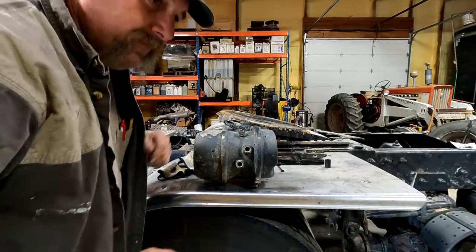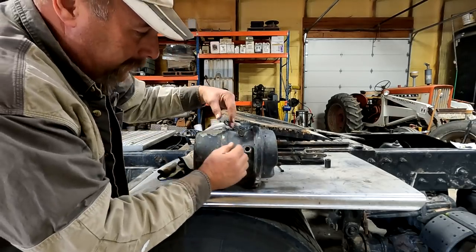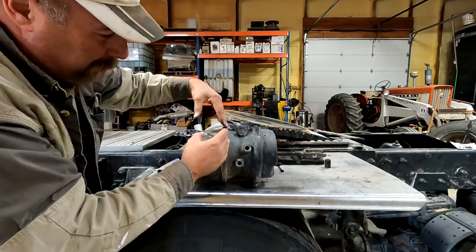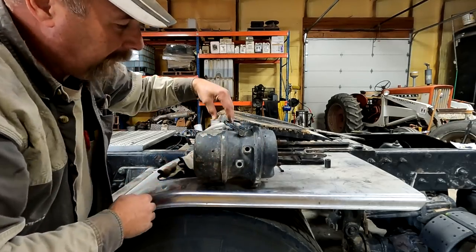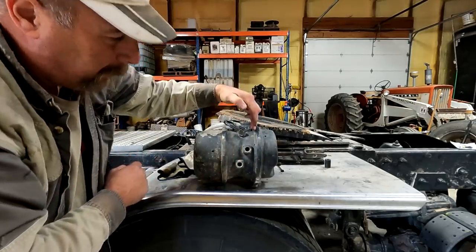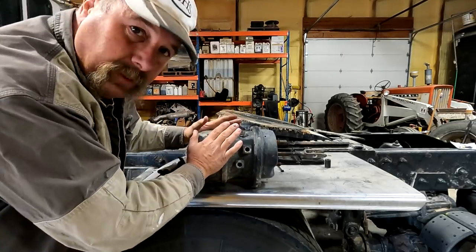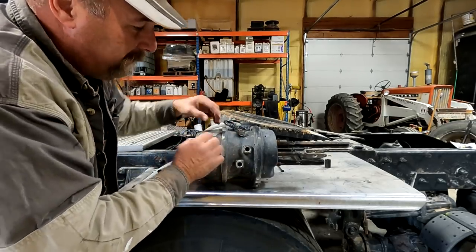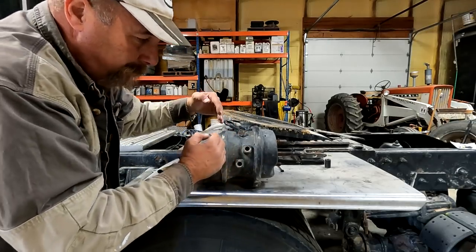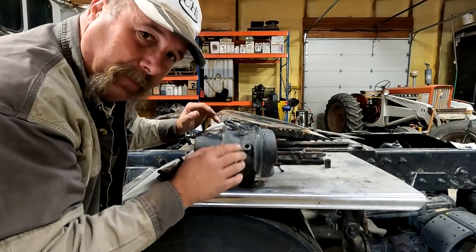Then, when you're driving down the road and you, hey, I need to stop, air goes in this other chamber over here, and let's say you have 110 pounds here and zero over here. This air pressure will compress this spring, okay? If you put 100 pounds on this side, 100 pounds on that side, they cancel each other out, and then the spring would push out and compress the brake, okay? If you have 100 pounds in here, only 50 pounds on this side, the spring will kind of push that rod back out and softly apply the brakes.